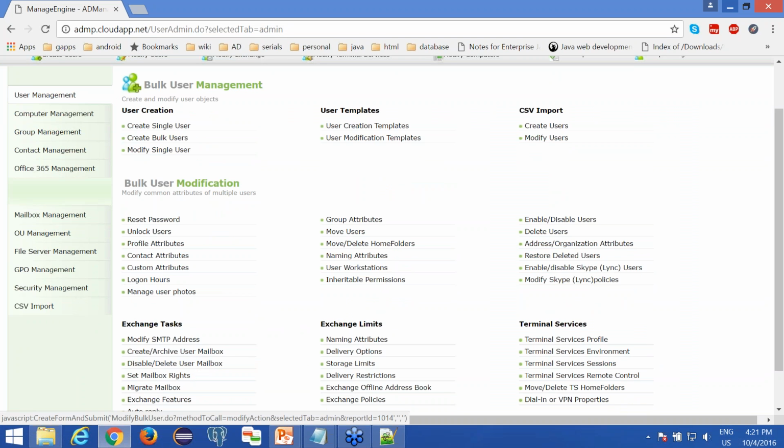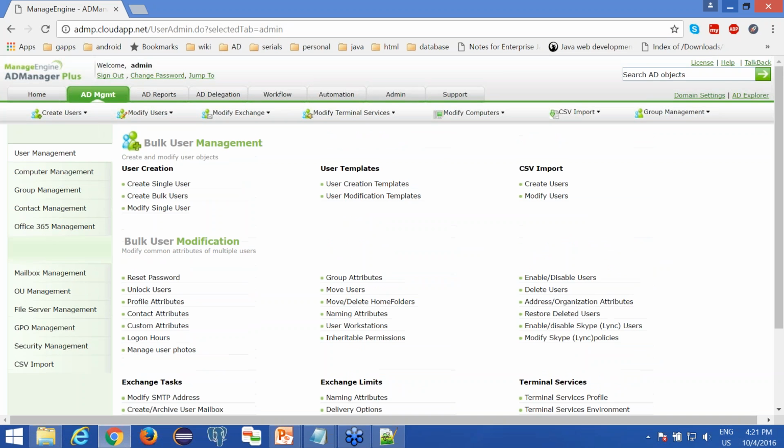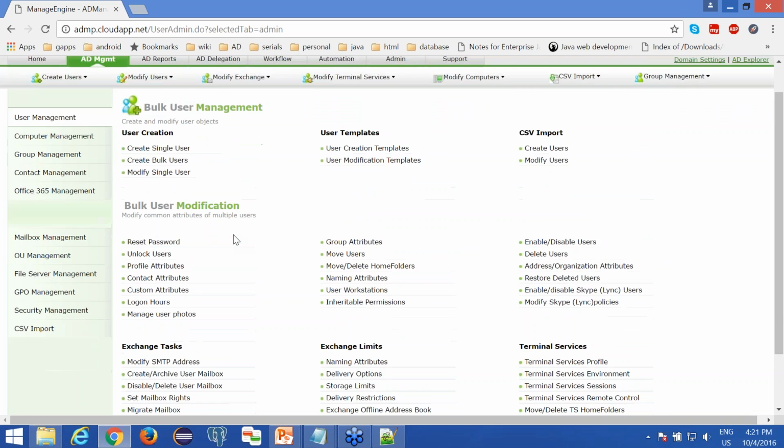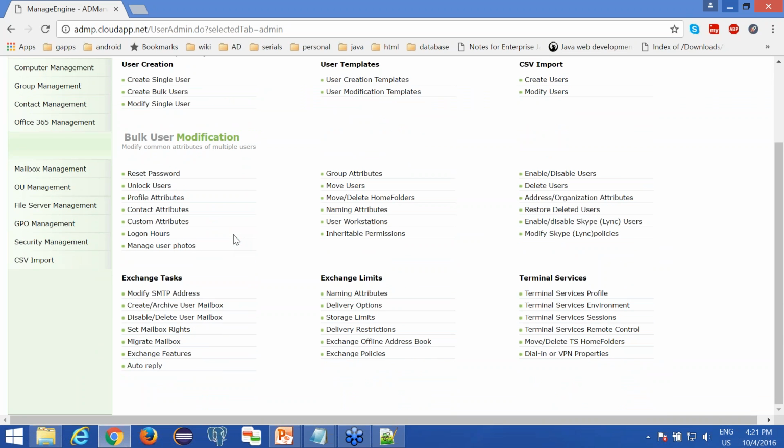And also we have seen how you can reset password, or if you want to change the group membership, or if you want to enable or disable user accounts, or if you want to delete the user account, you can perform all these operations with the help of ADManager Plus. Just go to AD Management tab and choose User Management. There you can perform all these operations.